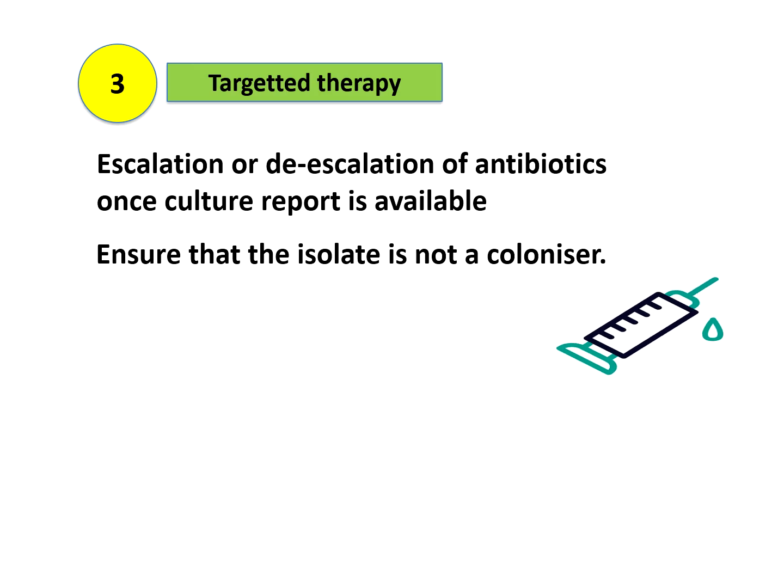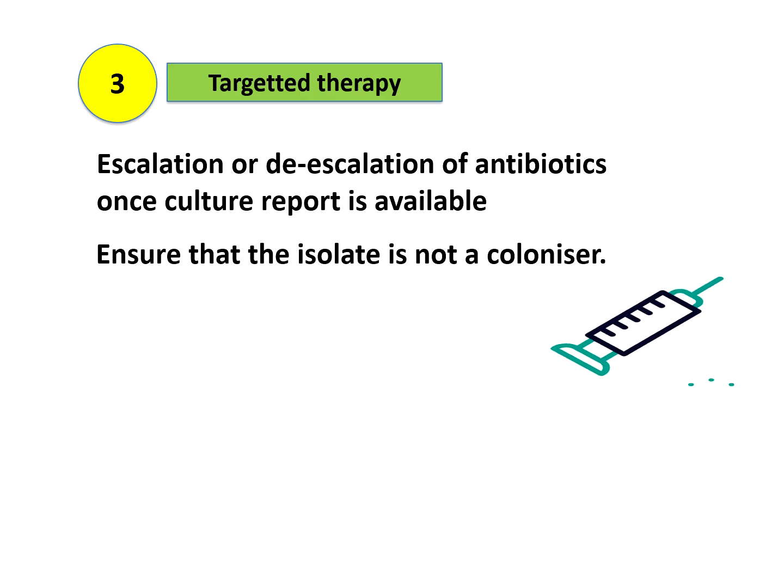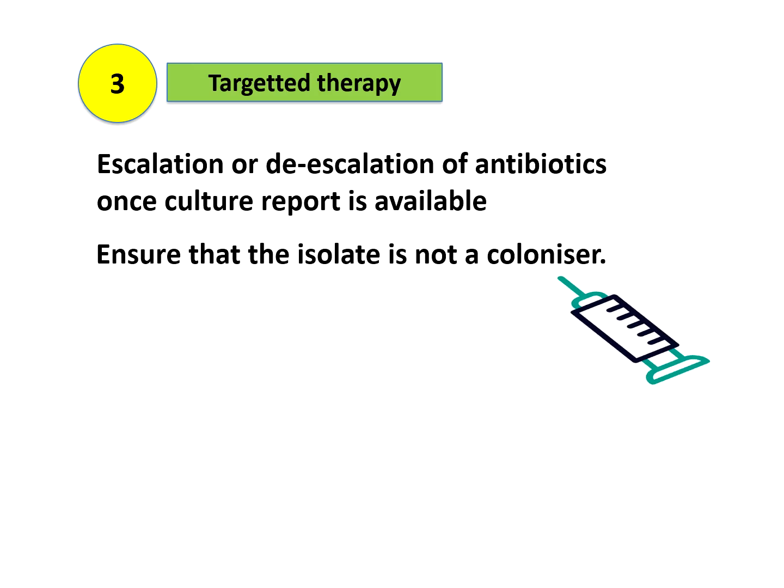Then, when we analyze the culture report, we should ensure that it is not a colonizer. What is the clue that the isolated organism can be a colonizer? Patient is having minimal symptoms, patient is hemodynamically stable, and the isolated organism in the culture is highly drug resistant. It is resistant to most of the higher spectrum antibiotics as well. And the other biomarkers which are suggestive of infection, that is CRP, procalcitonin, all are normal. The routine blood counts are normal.